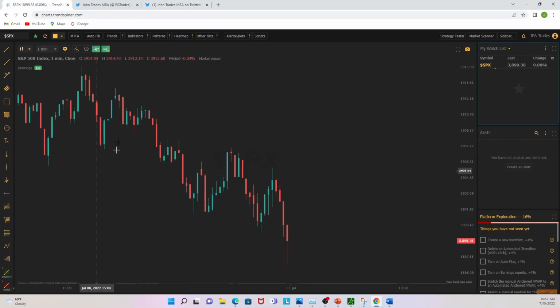So we'll go over here to our SPX chart. And if you remember, I said on the 1 minute you get a lot of wonky stuff on your chart. So when you're determining more long-term swing plays, you want to use longer time frames. But for these very end of the day plays where every minute matters, this is where the 1 minute chart kind of gets handy.